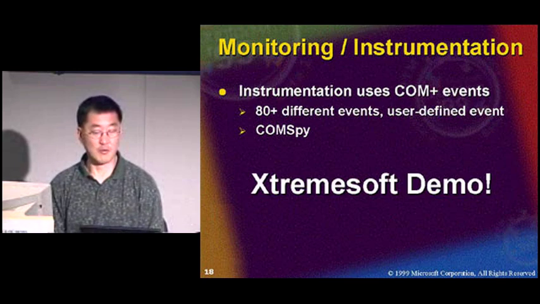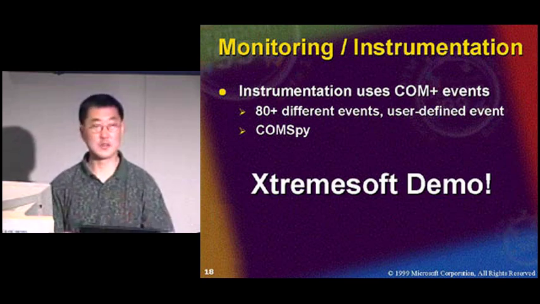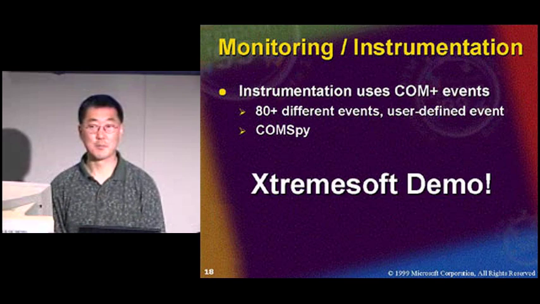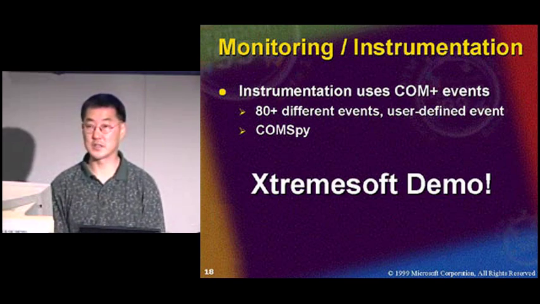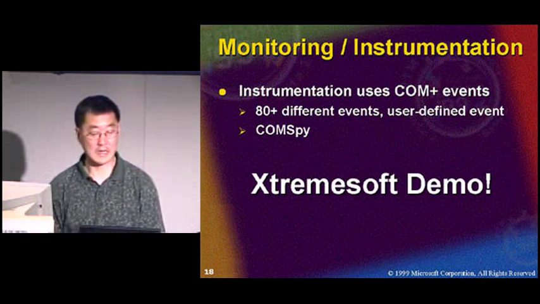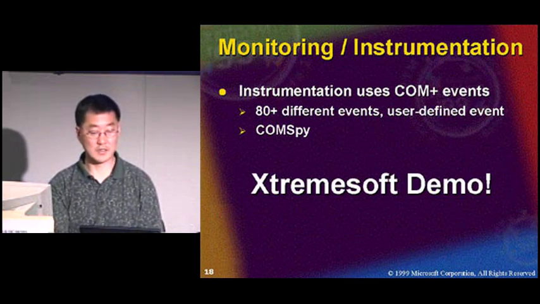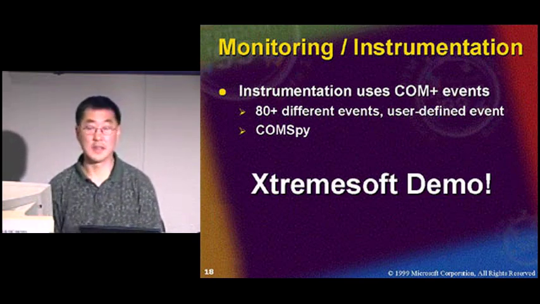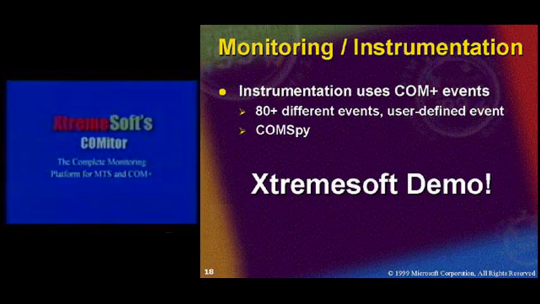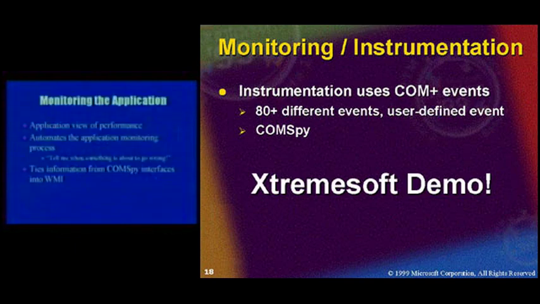Great. Well, perfmon is great. It's a nice tool for when you can sit there and look at your application, but when you actually have deployed an application, there isn't usually someone to sit and watch it. A large enterprise is going to need more than just perfmon to monitor their application. So what we've built is a product called Cometer, and that Cometer product takes the instrumentation that we put into COM+ as well as MTS, and creates a whole monitoring platform.